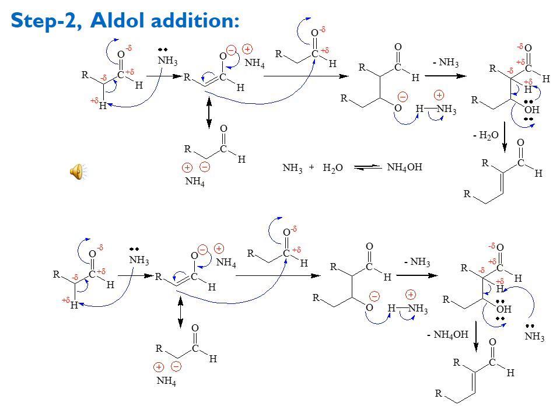The formation of this alpha-beta unsaturated product can proceed another way. Here you can see the second way, in which the first step is the same: the attack of ammonia for the formation of the anion, which, acting as a nucleophile, attacks the aldehyde, and we get the product in the form of alkoxide, which gets a proton from ammonium, and we get the aldol product. This aldol is converted into the alpha-beta unsaturated moiety through an intermolecular interaction. The first was intramolecular.